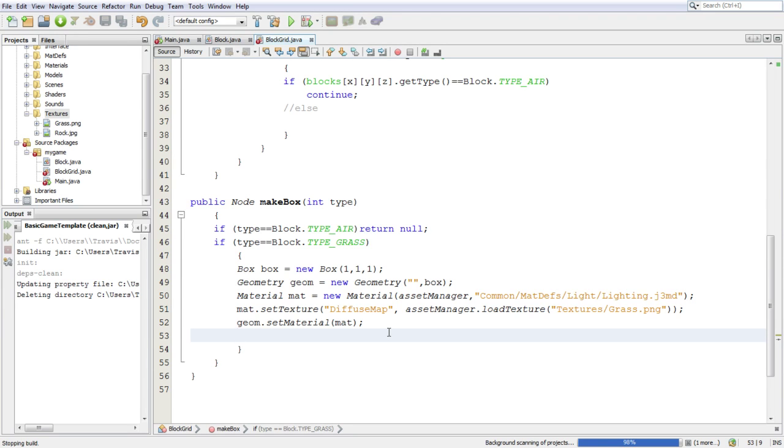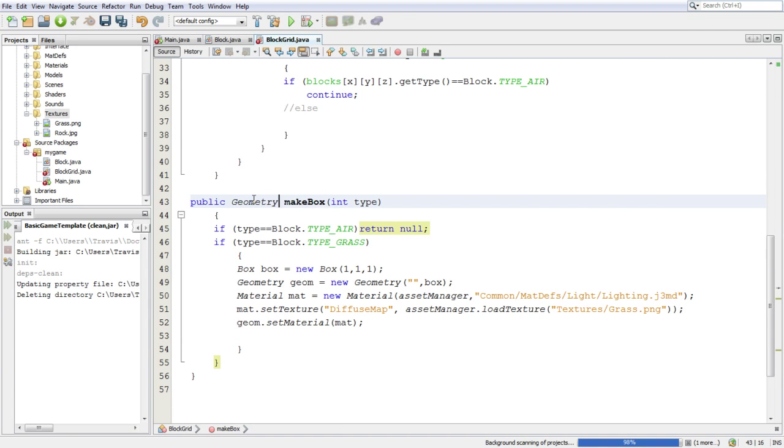Alright, so we are setting our material. I think we are done, and we can return this box. Let me think if I missed anything. Let's see, so we make our geometry, and we have applied a texture to it. We need to return a node. Forget that, let's return a geometry. So we're just going to return geom. And then, if nothing else happens, return null.